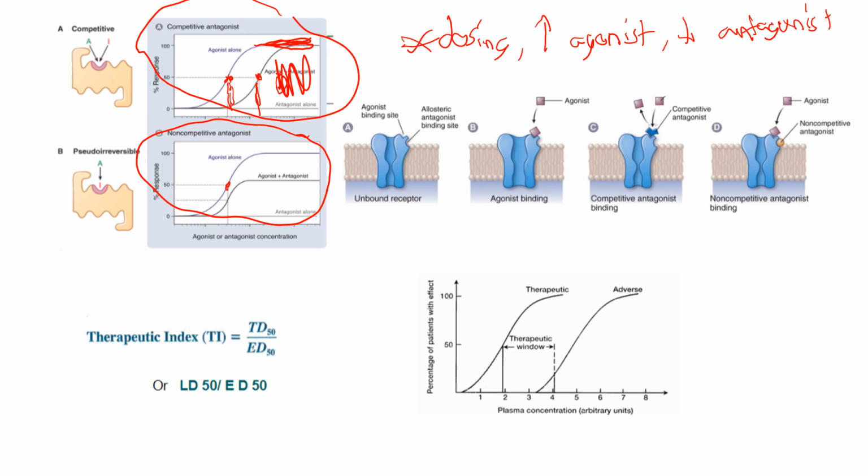So we have our agonist alone, our ED50, it's the same as up here, right? But then our ED50 is the same with this type of antagonist. Well, why is that? Since this is irreversible, however much antagonist is added will be bound essentially forever to its site. That means the agonist can only fill what's left. So these curves are going to have the same ED50 because they still have the same maximum 50% response, right? Where 50% of the agonist receptors are filled.